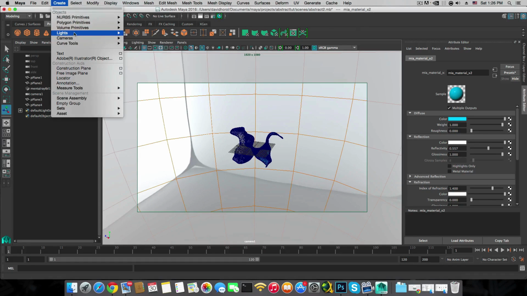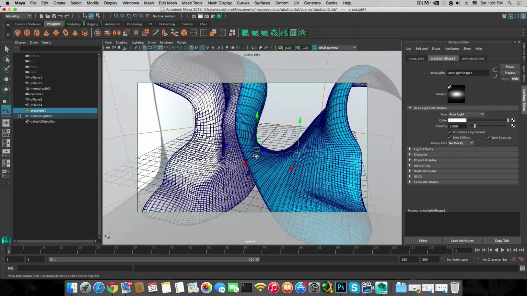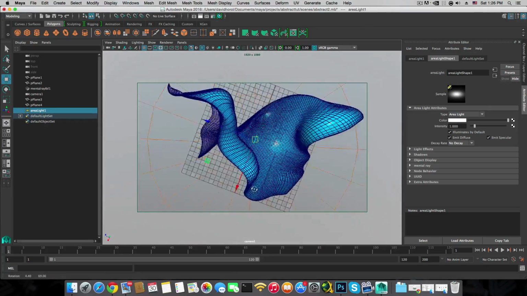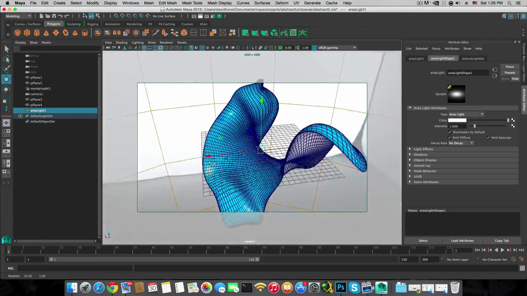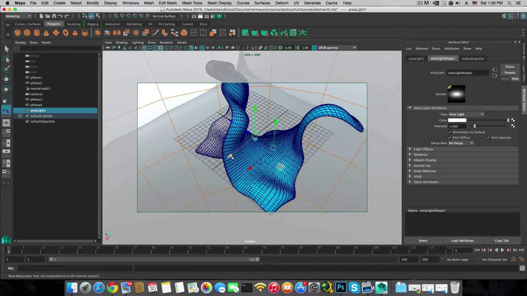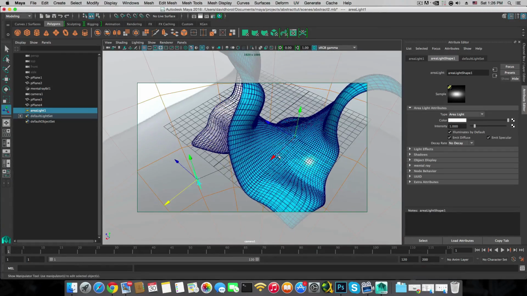I'm going to go to create light, area light, and the area light by default should come with our move tool. But if you press T, you will get this anchor point, and basically another angle. So we have the light source here, which is assigned with this icon, and this is the anchor point.